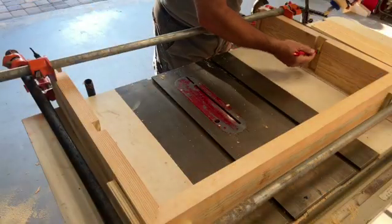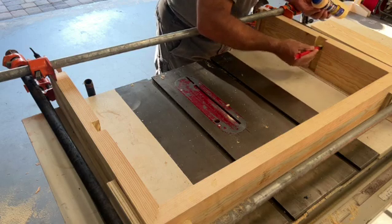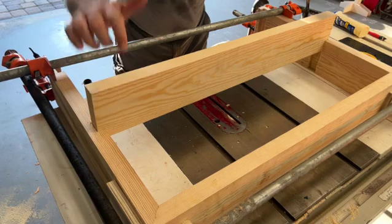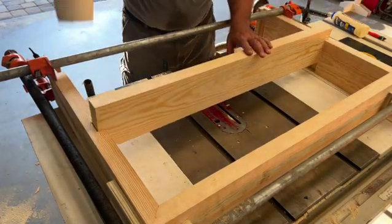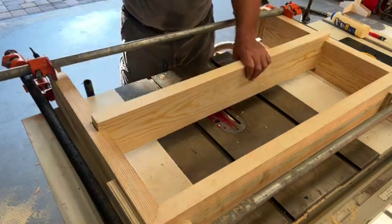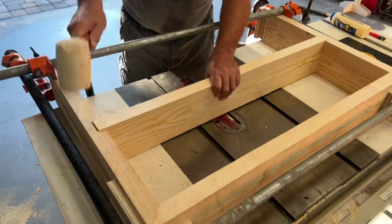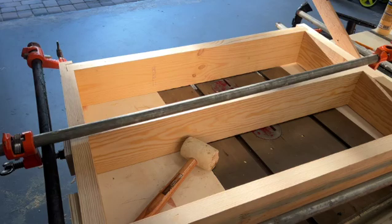Now let's work on that center shelf. Lots of glue on this dado as well, even though you'll see later that it's pretty tight. Some persuasion, first by hand and then with my dead blow. My goal here is to make sure that the pieces are even and flush. That will reduce the sanding later. A few more clamps and we'll let the glue dry overnight.